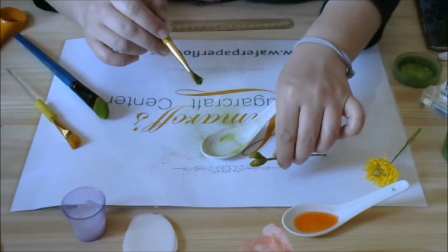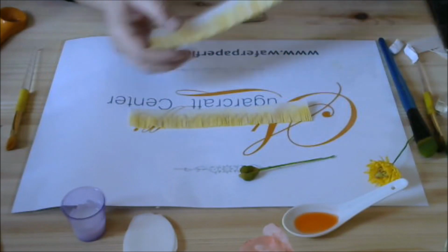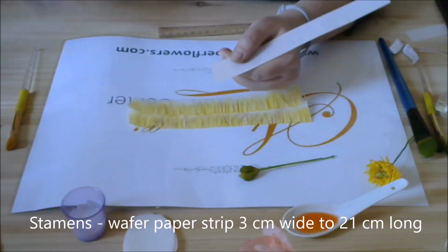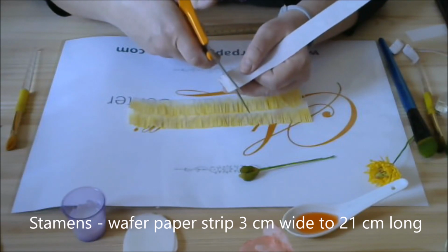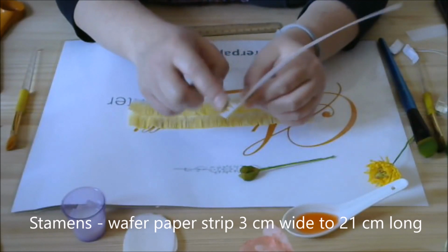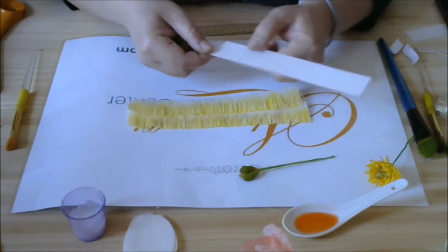So when your center part is done, you must pay attention and prepare stamens. You will deal with a thick strip of wafer paper, around 3 centimeters, and taking your scissors, you start to make small cuts and prepare a very, very fine macrame. The finer your cuts are, the nicer your peony will look. So take your time and cut all the way through, but don't cut till the end. Keep the bottom part around 0.5 centimeter as a base.